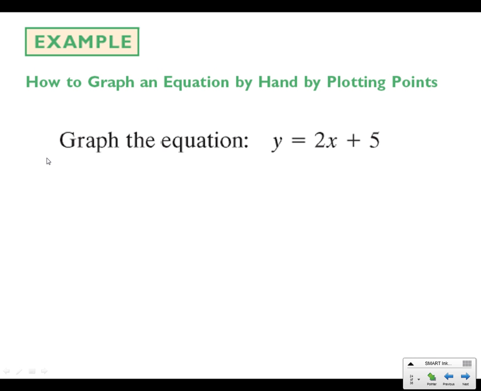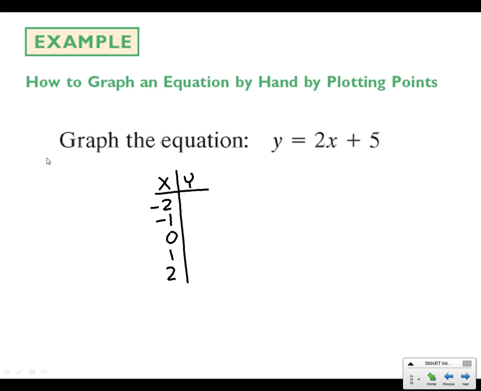Okay, so let's make some points here for y equals 2x plus 5. And we're going to make a t-table for this. So you make the t with x and y up top. All right, so you want to think to yourself, what are some really nice points to use? Try to make it as simple as possible for yourself. So for x, it's always good to have some negatives. You want to try to get 0 in there if you can for the intercept. And let's get some positives.